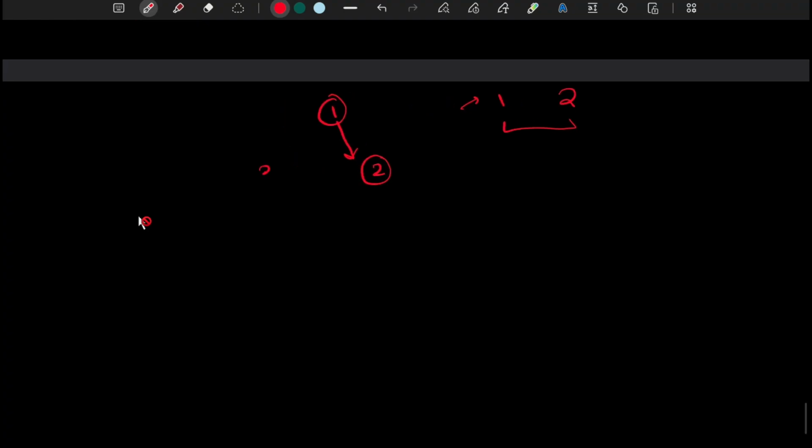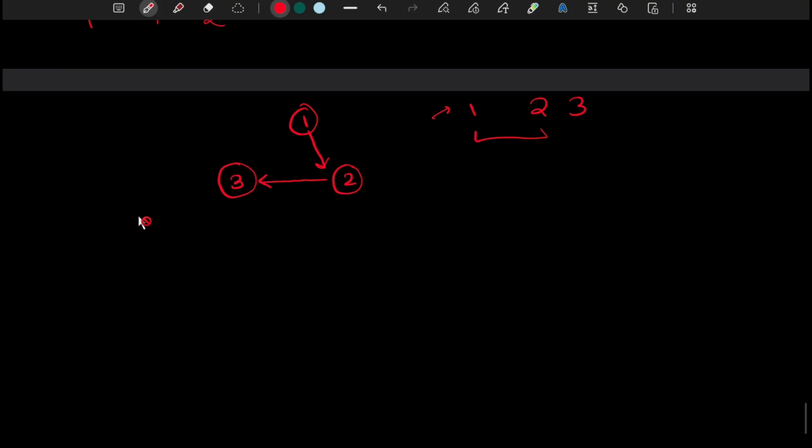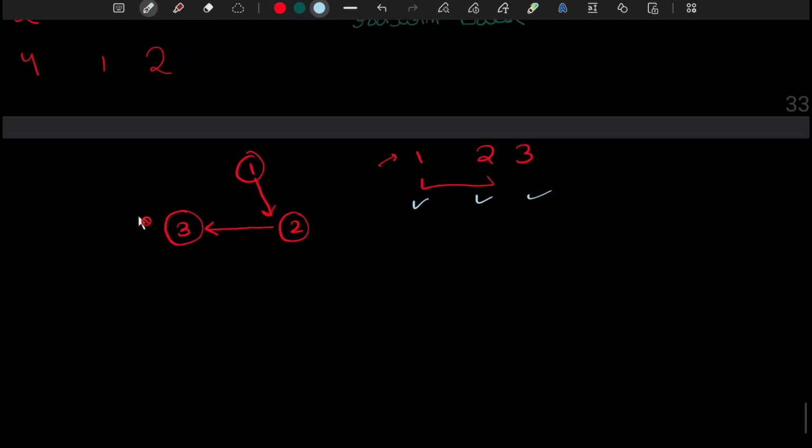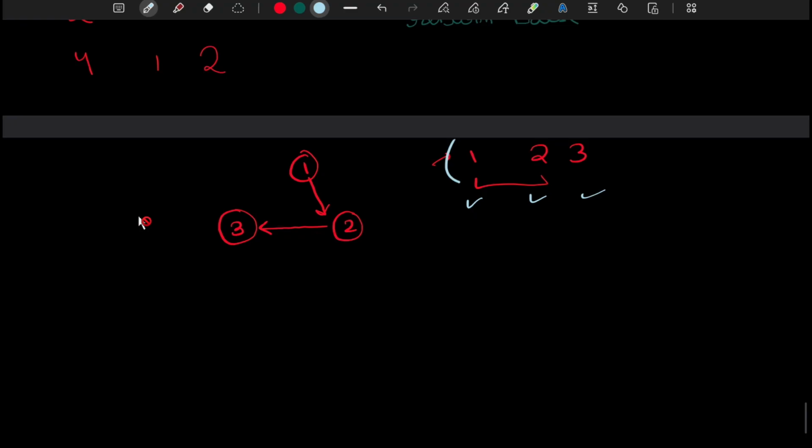But now say there is a third course that can only be done after the second. Then this is also a valid toposort, and a student can take the first course, then second, then third, and it will return this toposort in a stack or whatever, wherever you are storing it. Let's call this a container.